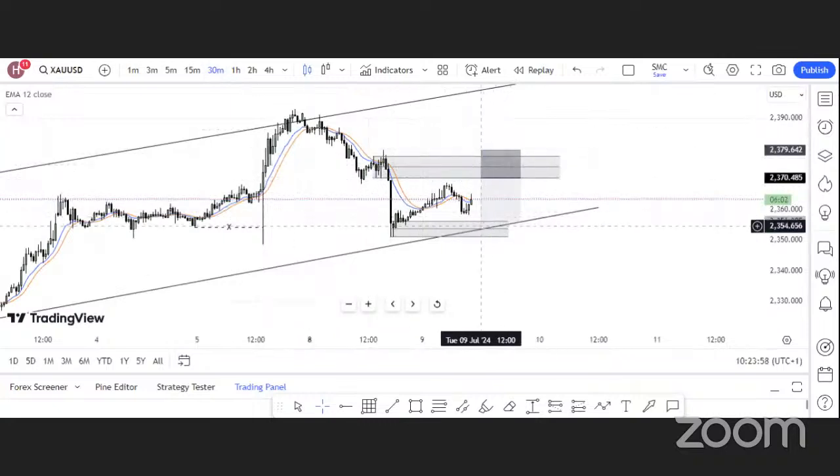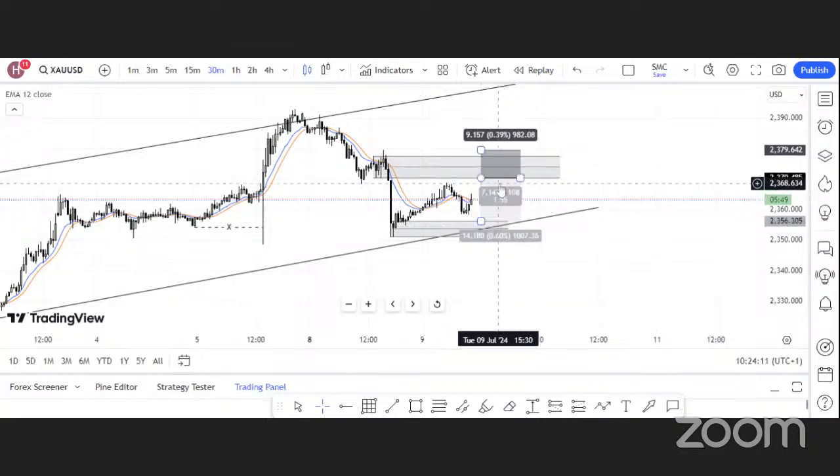So as I've said earlier, I expect the market to touch the lower trend line. And since the market hasn't gotten to the lower trend line, I expect the market to get to this point, buy to this level. And once it mitigates the fair value gap, the market is going to drop to this level. Okay, it's going to sell to this point. So when the market gets to this point, that is when we would open our sell position. Okay. So guys, this is our point of interest.